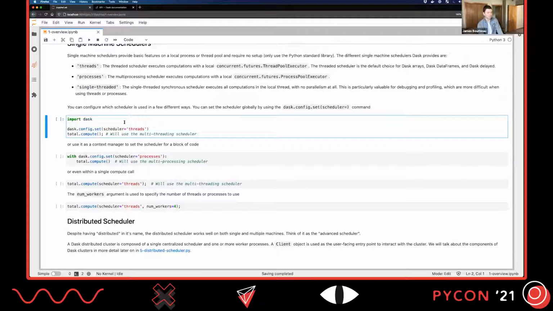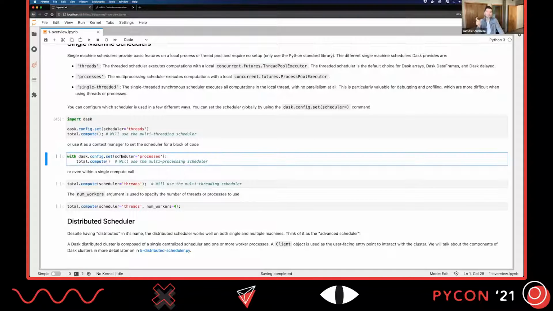To swap between the different schedulers, there are a few different ways to do it. You can globally set the default scheduler for all compute calls by using dask.config.set, scheduler equals, in this case, threads. That means after this point, any computations that you call compute on will automatically use the multi-threading scheduler.